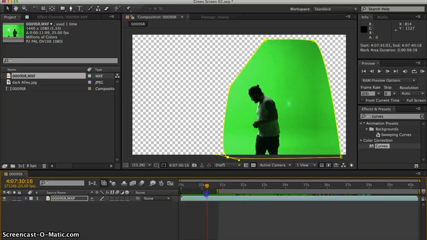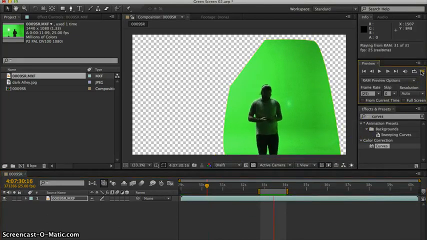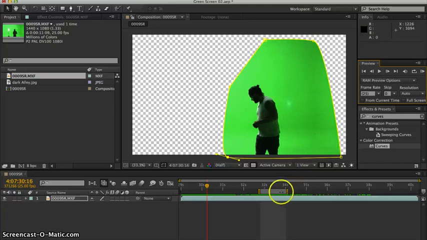You'll notice that you can change its length, and what that means is if you're doing a RAM preview, it will only RAM preview what's in the work area. So a lot of times you can shorten it by grabbing these little yellow handles and say, I just want to see that bit. Now if I press RAM preview, you can see it's only playing that section and nothing else. So it very quickly allows you to do that. You can also just drag the bar around to where you want.